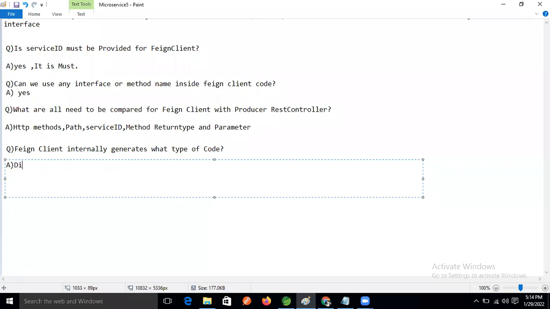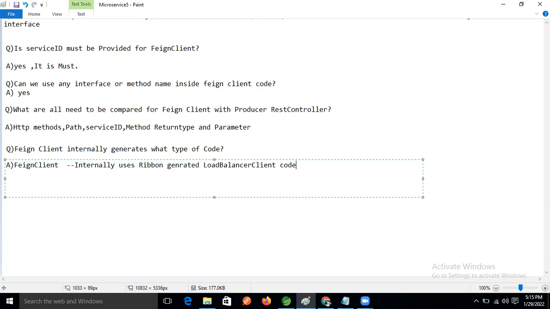So Fin client internally uses Ribbon to generate load balancer client code.